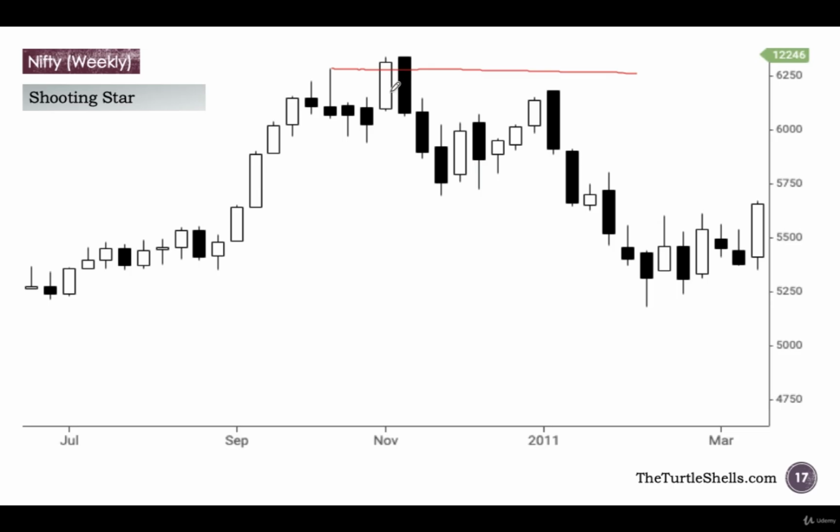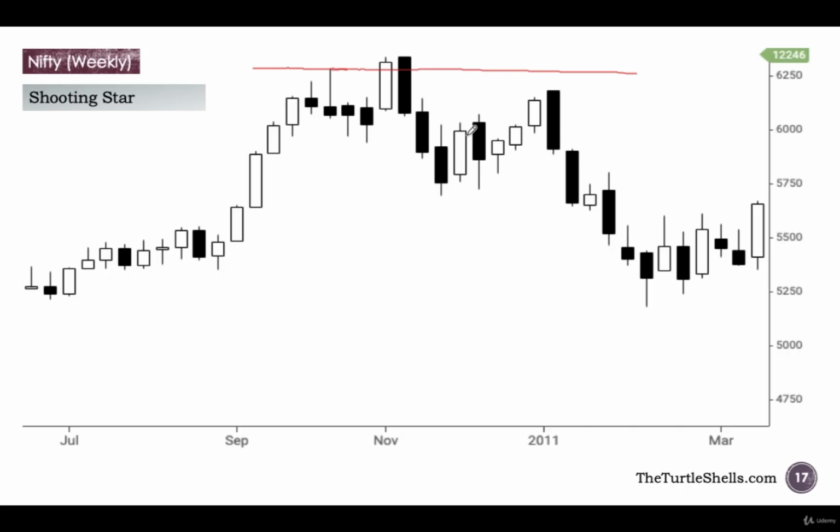Now this candle decisively closed above the high of the shooting star, which means that the bulls are happy here. They know that the prior resistance has been broken on that particular week. However, the immediate next candle completely negated the bullish position, which means that the bulls could not hold these highs, or bulls could not sustain the break of that resistance.